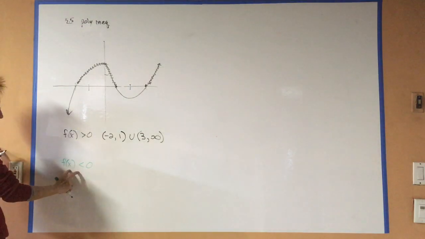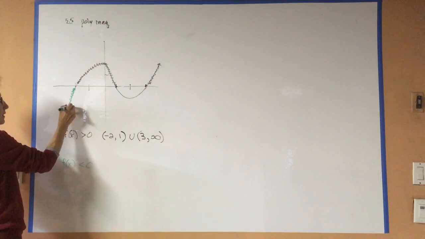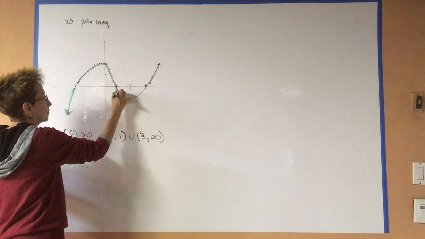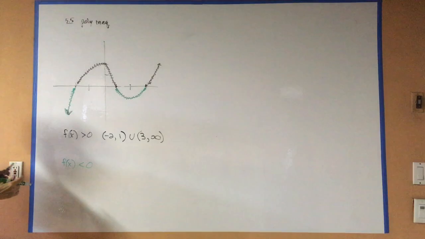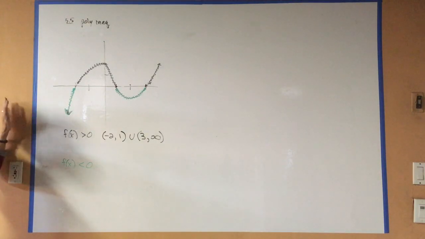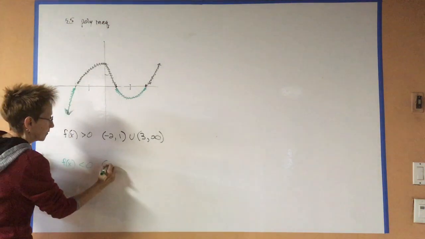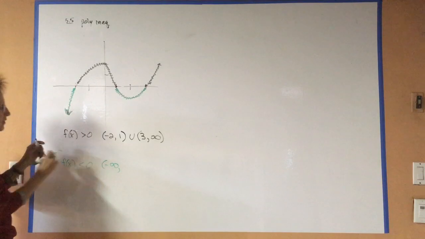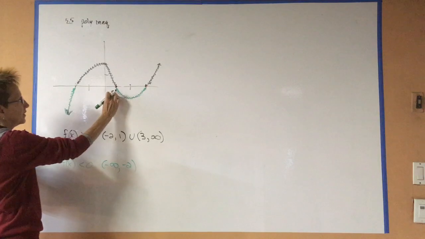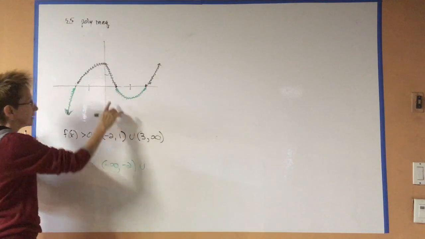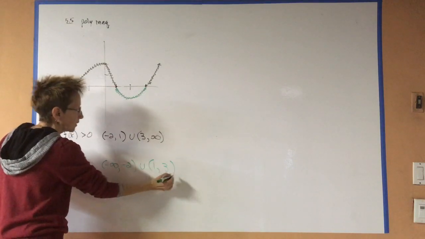So looking at this picture, I can decide where the y values are greater than 0. Looking at this picture, I can also decide where the y values are less than 0. So y values less than 0 would be down here, and this piece right here has y values that are smaller than 0. Describing that with interval notation from left to right, over x values, this would be -infinity until I get to the x value of -2. Don't include it because again we don't want y to be 0. Then I skip pieces, so I put in a union. This piece starts at x equal to 1, don't include it, and I go to x equals 3, don't include it.